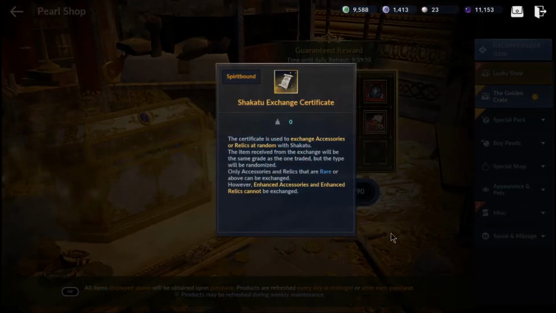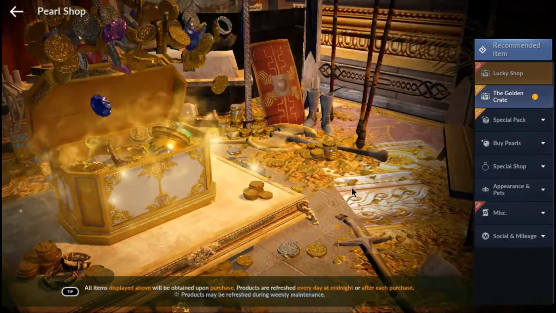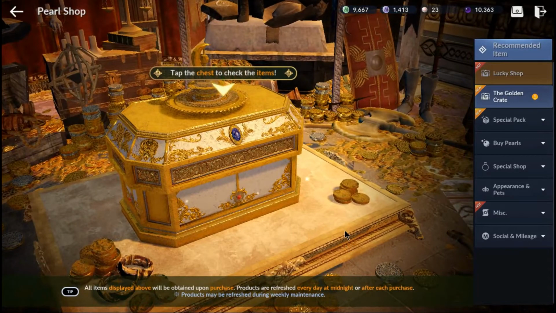Shikatu exchange certificates. You can take an item, like a black tier accessory, and change it into a regular orange accessory. So you can then melt it into a red accessory because you have 15 of them. So these are important. All right. So, we chose to buy it. There it is. And last try.